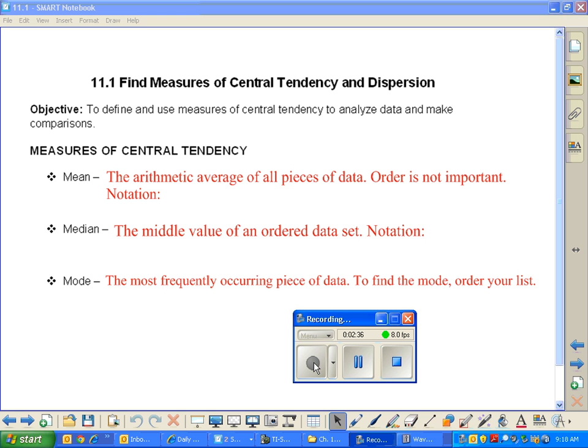You'll see I left some blanks in your definitions for today. First of all, we have the definition for the term mean. It's the arithmetic average of all of your pieces of data. If I had to calculate your class average on yesterday's test by hand, I would just add up all of your test scores. We have 23 in this class, but 3 didn't take it, so I'd add them up and divide by 20, because there'll be 20 people that took the test.